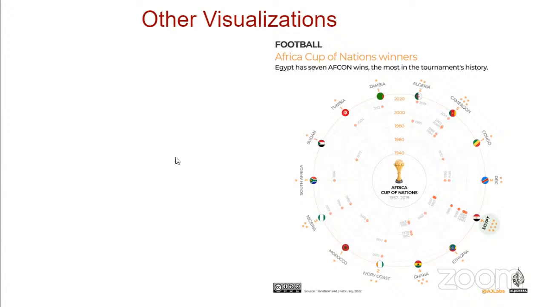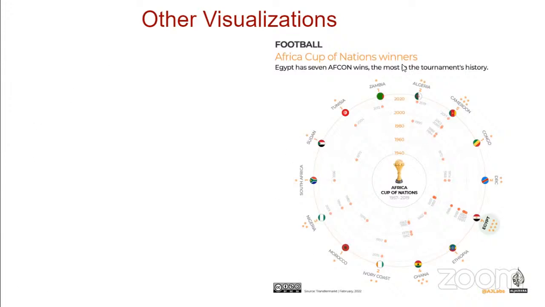So most of these visualizations have been done by Al Jazeera Labs. And remember that at the beginning in the class that we had last week, I said that they are one of the people who are very good in using data visualization to communicate the messages that they have. So they have done very, very cool visualizations, and I'm just going to explain them. Most of the visualizations in this category have been done by them, but there are others that have not been done by them.